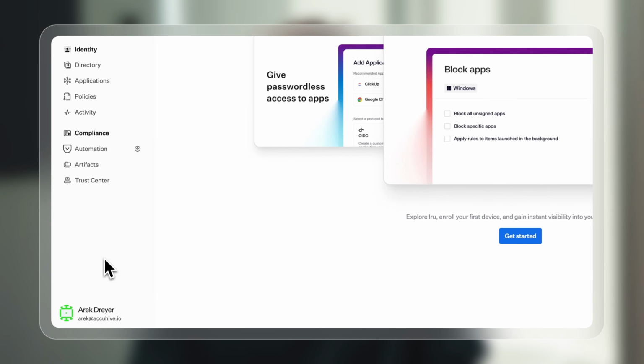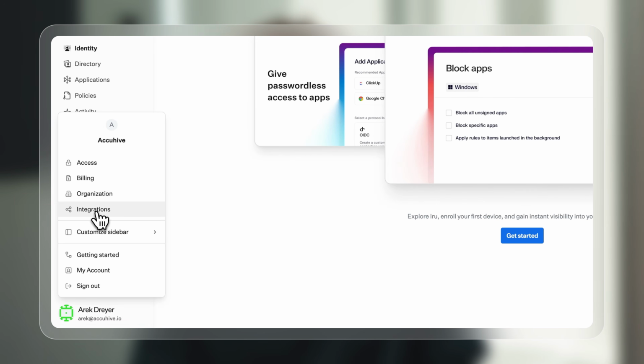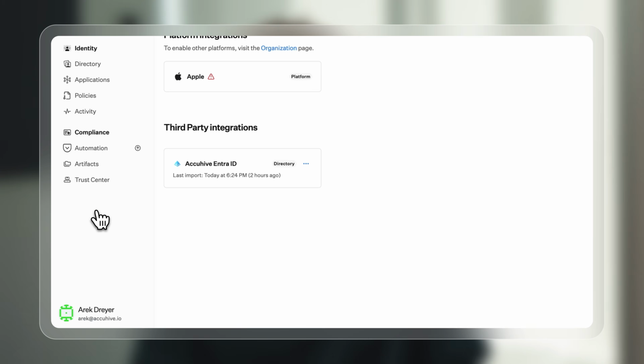Let's move to platform setup. Phase 2 is about enabling the device platforms you'll manage. We'll focus on Apple here since it's the most involved, but the same menu is where you'd configure Windows and Android if you need those. By this point, your Apple Business account should be verified and ready. If it isn't, stop here and wait for the approval email before continuing with Apple Setup. APNs and ADE both require it.